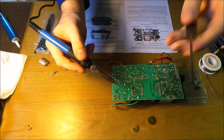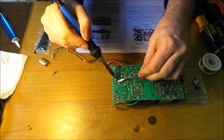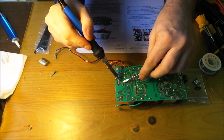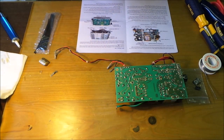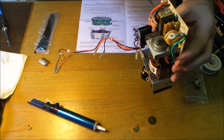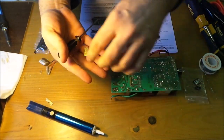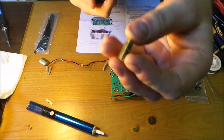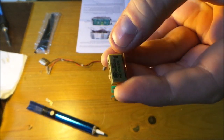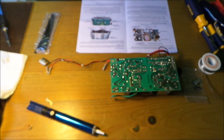Right, let's see if we can push these down. There's one. There's two. There we go. So we should be able to pick this one off. There it goes. So that's the second one. Well, that looks okay, but 30-year-old computers, we'll replace it anyway.